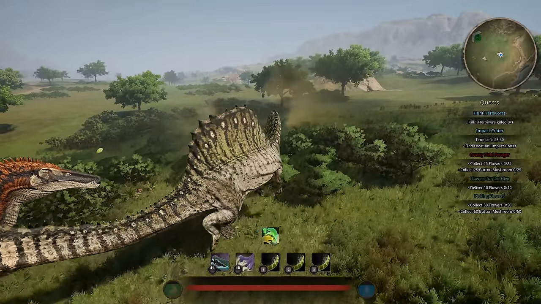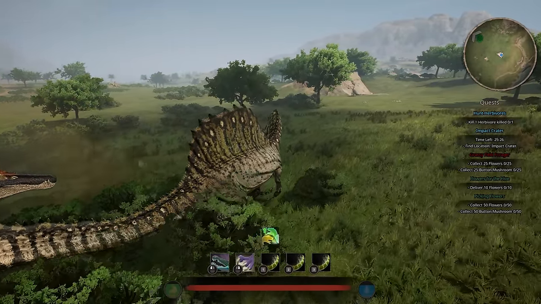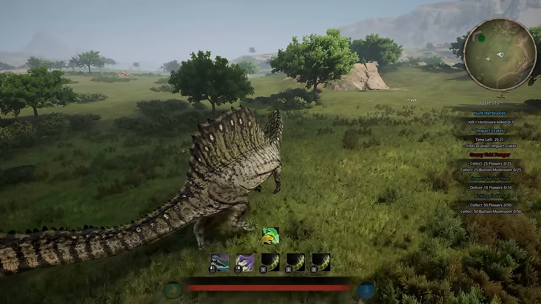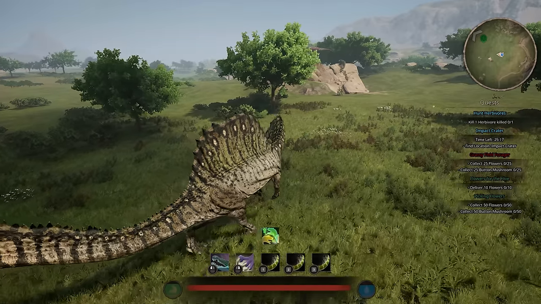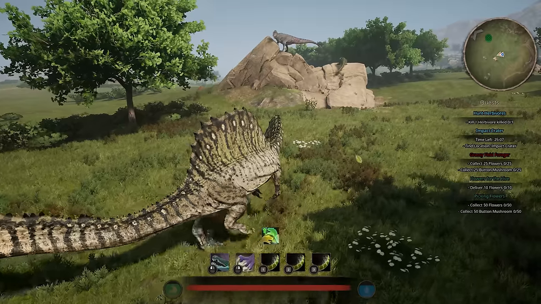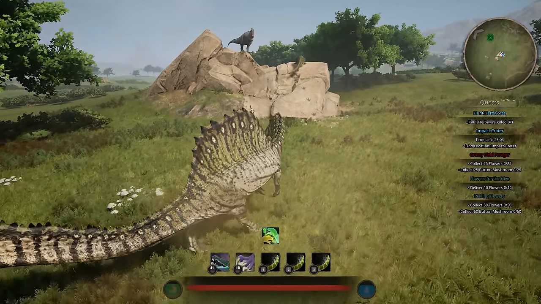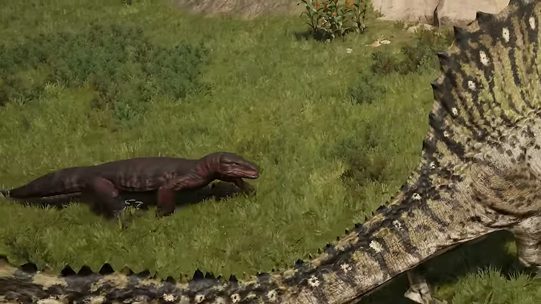I don't know how I feel about this one. There's a Giga that was fighting a Stegosaur, but of course, because it's a Stegosaur, it can feel free to run away. However, it doesn't mean that it can't be attacked by something else. We could finish it if we wanted to. We could literally end this Giga's whole career right now.